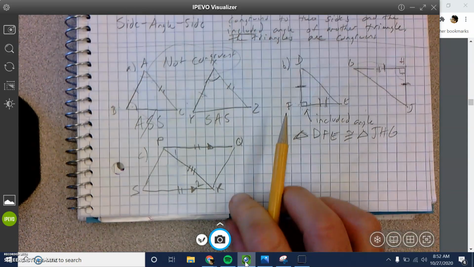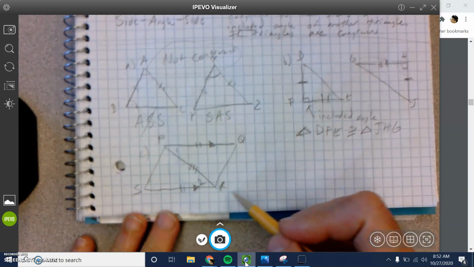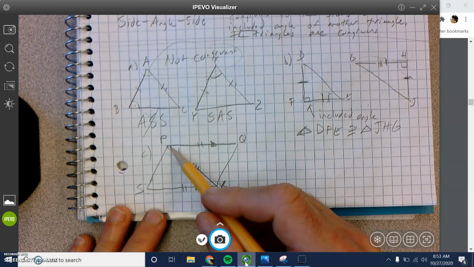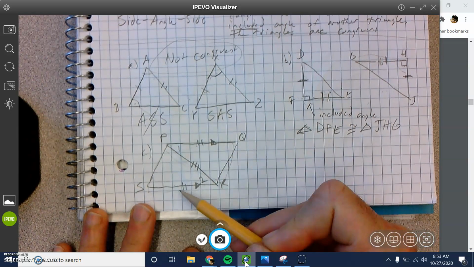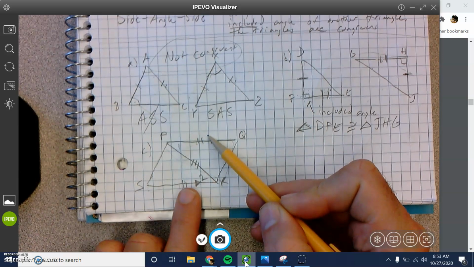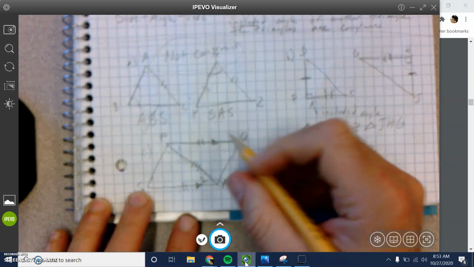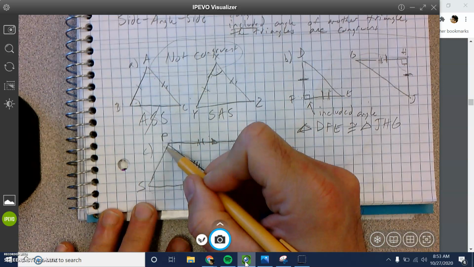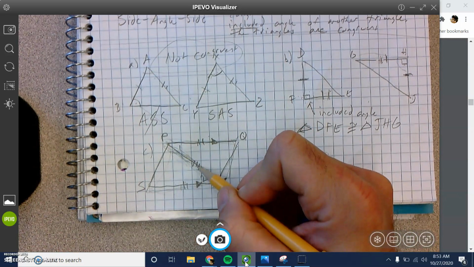All right, now let's try this one. Now I might give you something a little different. Now you have triangles that are combined. These two triangles are next to each other. You have this triangle here and this triangle here. Okay, let's see what we got. We got these two sides. We got a side congruent, and this one they actually share, right? They share this side, so they have a side congruent because it's part of this triangle and part of that triangle. So this 3 mark is actually shared.